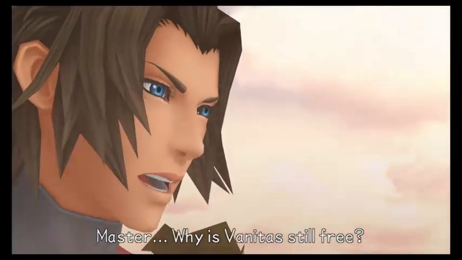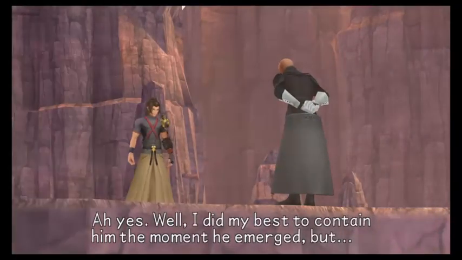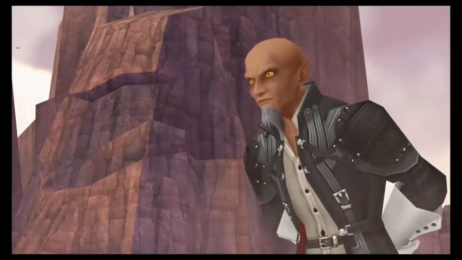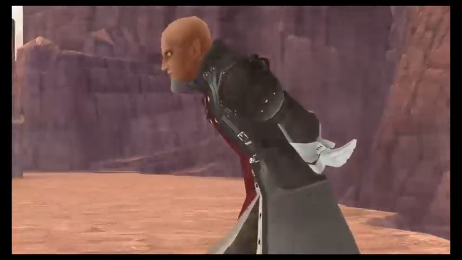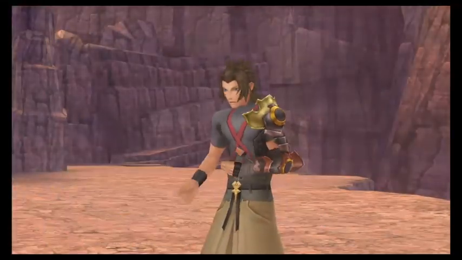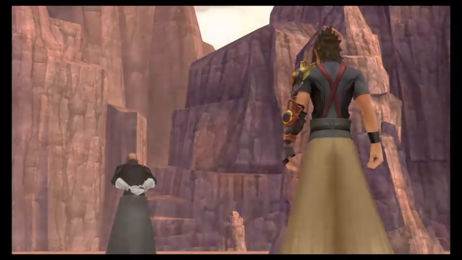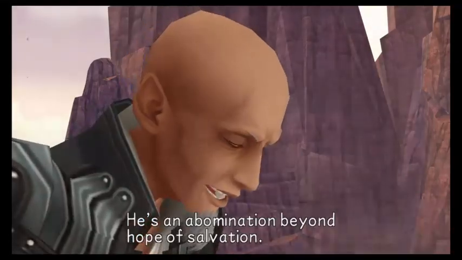Master, why is Vanitas still free? Ah, yes. Well, I did my best to contain him the moment he emerged, but... He managed to escape. Vanitas uses the Keyblade to sow seeds of darkness. And now you see the world's team with his ghastly underlings. The Unversed. He has no control over the darkness in his heart. The Keyblade is not his to bear. He's an abomination beyond hope of salvation.